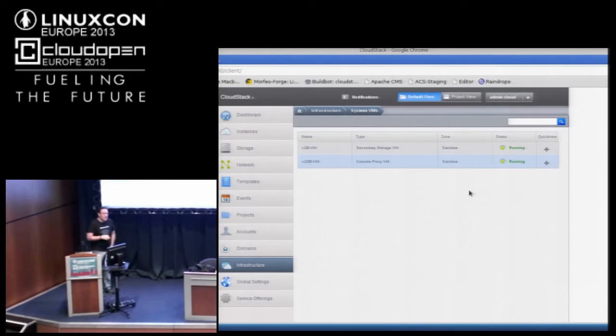So guest networks are zone-wide. Actually, that's not true. Guest networks are pod-wide. Networking in general is zone-wide. So we would assume that your pod may have access only to specific guest networks. Those could be larger, but the pod is going to assume that everything in the pod has access to the same guest network. It may be that everything in the zone does, but that's not a guarantee.